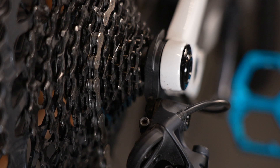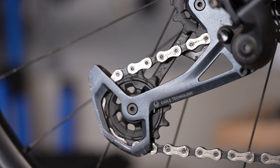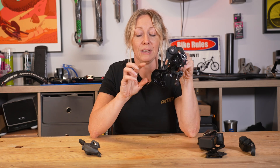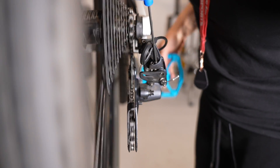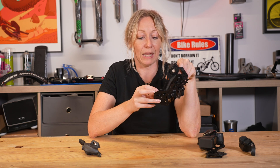The chain runs around the cassette cogs and is threaded through two cogs on the derailleur itself — the upper jockey wheel and the lower jockey wheel, sometimes known as guide wheels or pulley wheels. These need to move really freely for the chain to rotate and for the derailleur to do its job properly. If they seize up, you may be able to bring them back to life with a bit of grease, as they're just bearings inside. Otherwise, I'd recommend replacing them altogether, which is really easy — especially if they get damaged or the teeth become quite pointy, as you don't want your chain to fall off and damage the derailleur itself.